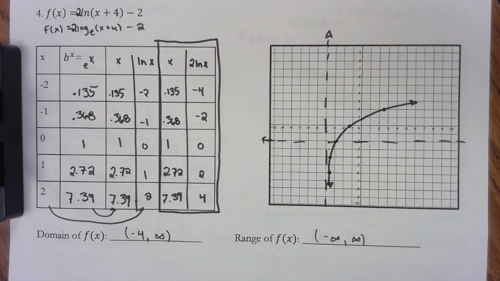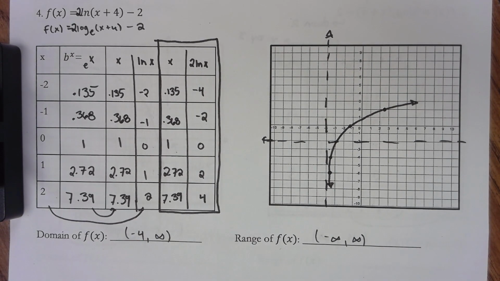Natural logs and e's are going to continue to show up in the next couple of lessons as well. So e to the power of x, and I know we don't talk about rounding in here, but when rounding, try to pay attention to when you should round up or down. I'm rounding to 3 decimal places, then 2 decimal places. Let's just say standard is at least 2. Okay, the more you do, the better, but at least 2 doesn't make a huge difference because it's not like we're plotting exactly at 7.39. Okay, so nothing I'd be picky about, but still little things we should still be mindful of.